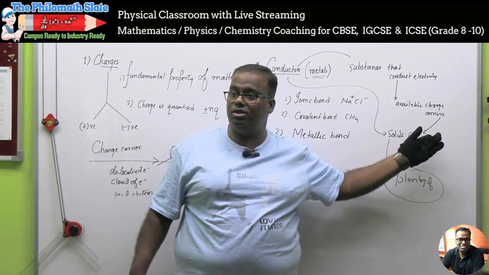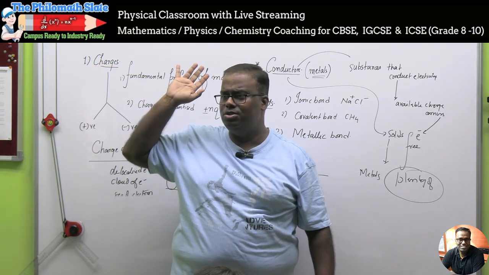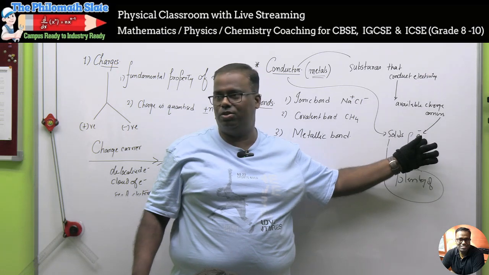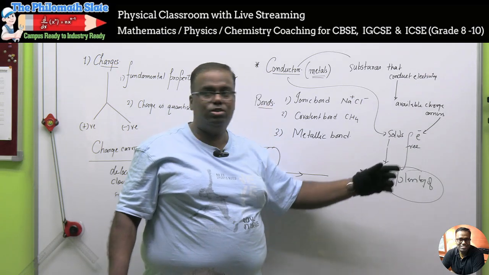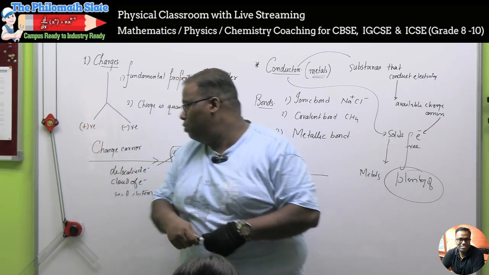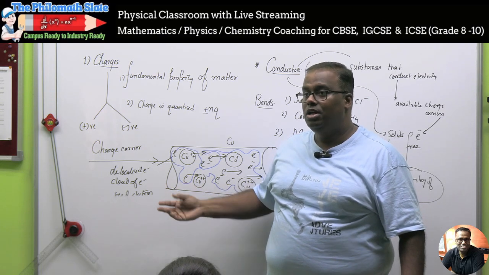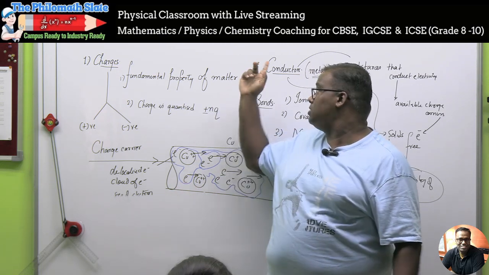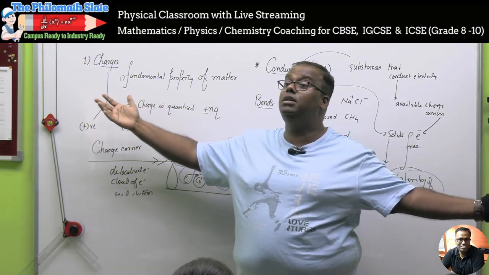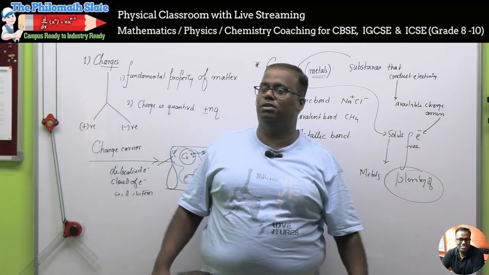And what are these electrons? The valence electrons only. It's a war going on, so it's always the BSF and the army who are participating. So these are those valence electrons, and these valence electrons are ones which we call free, delocalized, pool of electrons, cloud of electrons, sea of electrons. Now in solids, if you pick up a metal, then in metal this pool is abundantly present. So a metal is supposed to be a good conductor of electricity.